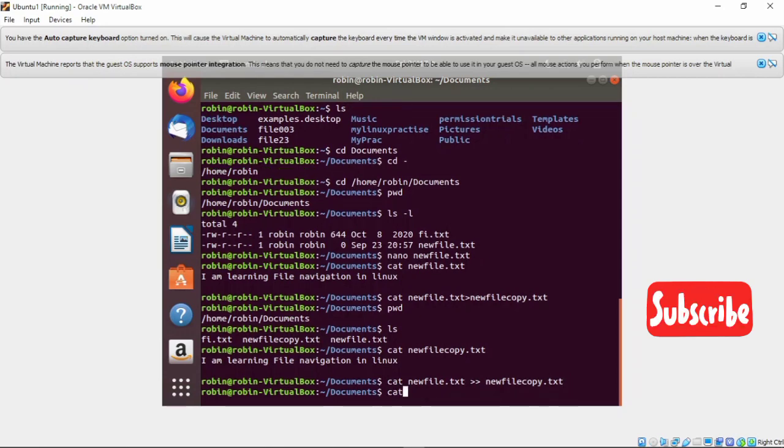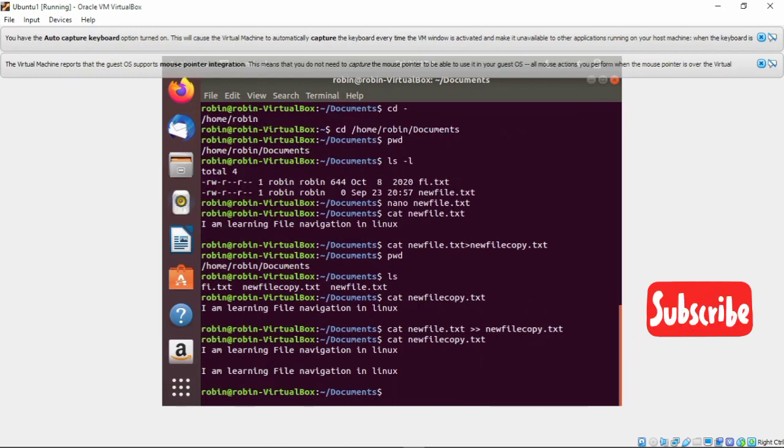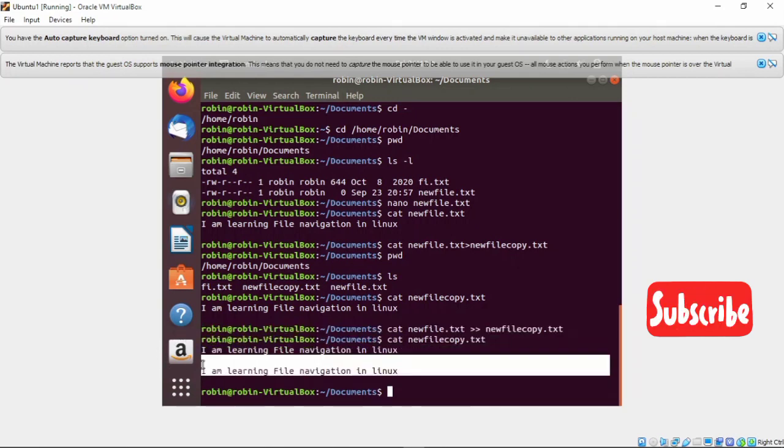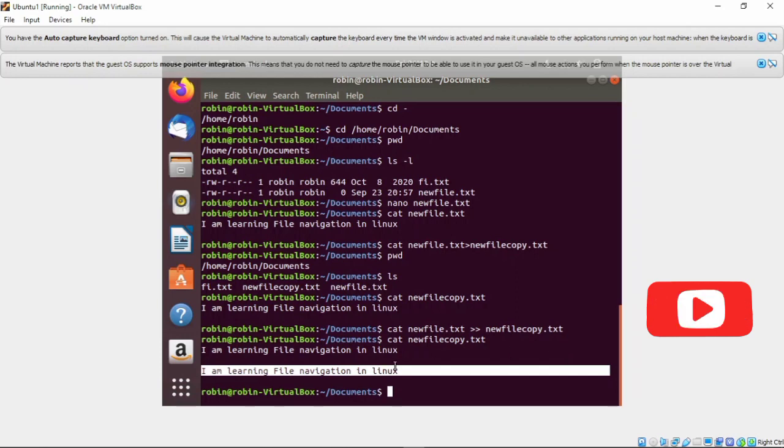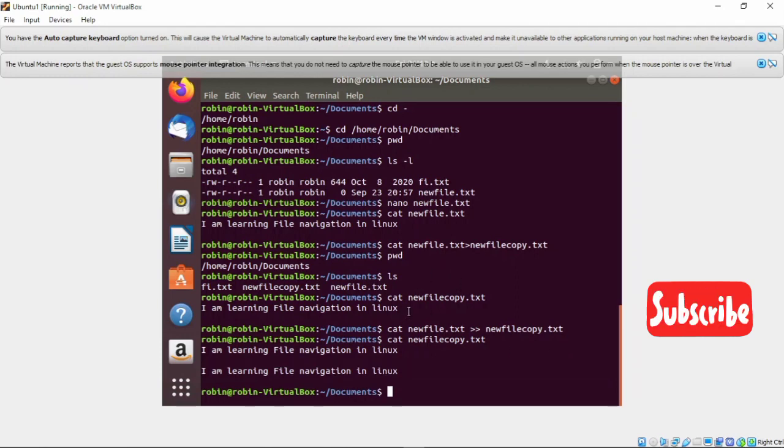Then you cat new file copy. You have two lines: "I am learning file navigation Linux," the first, and "I am learning Linux," the second.